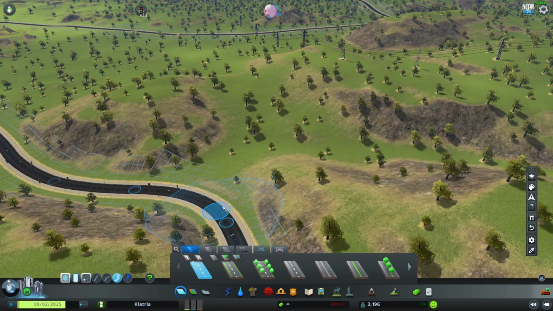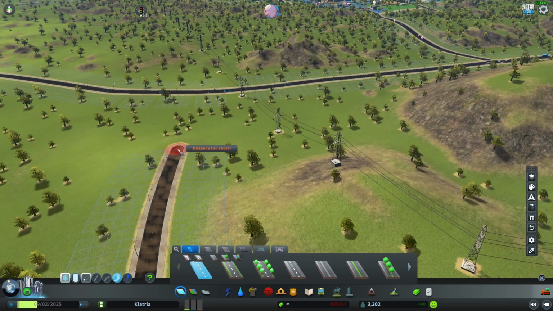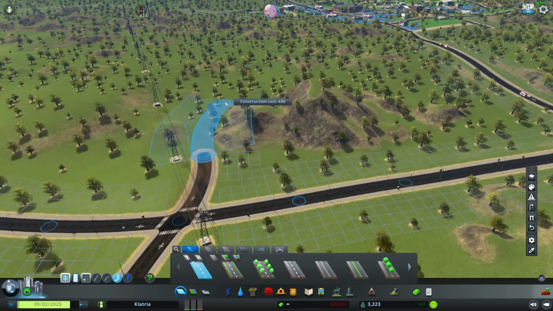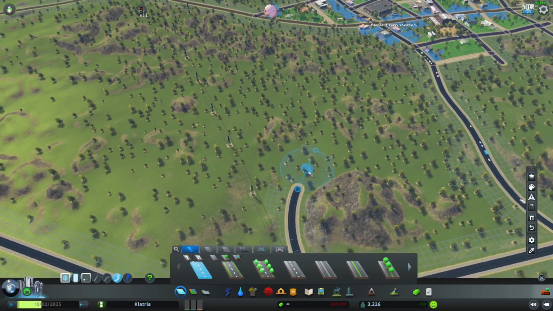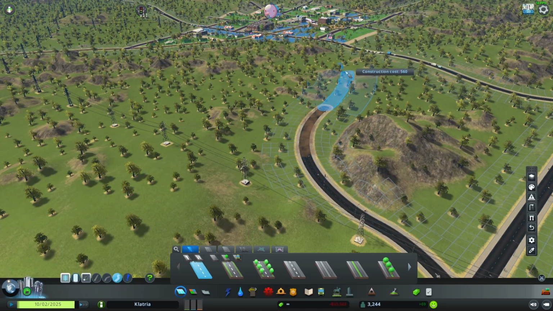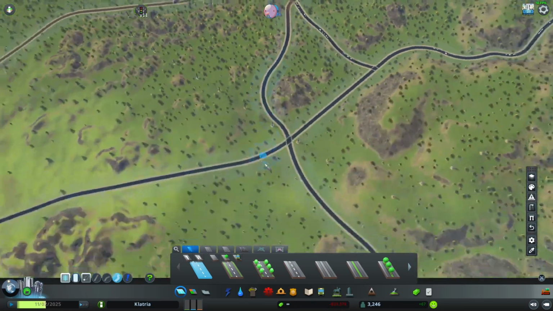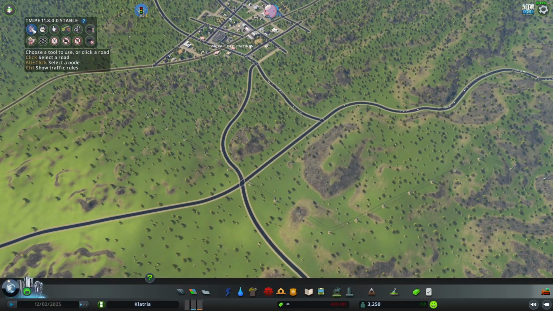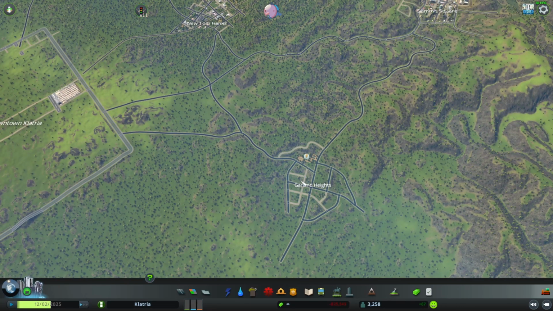Now we do want it to go also to New Tom Hanks. So we're going to have it split off here. Just going to happily go around the mountain. See how I dodged that power line? Very skillful of me, if I do say so myself. And we're going to intersect right there. And I like to put traffic lights at major junction points, so there, and we'll leave it at that for now.